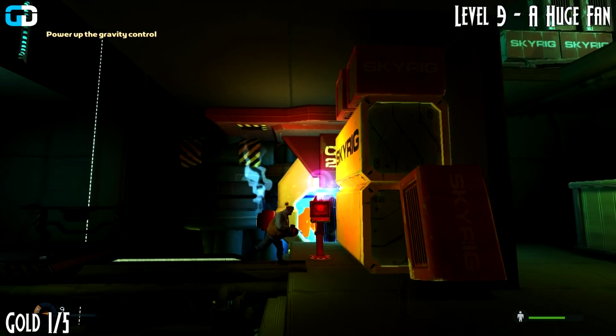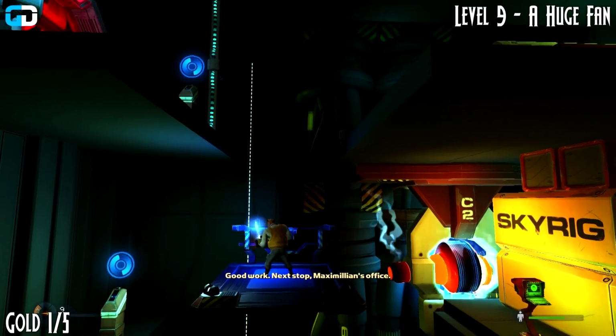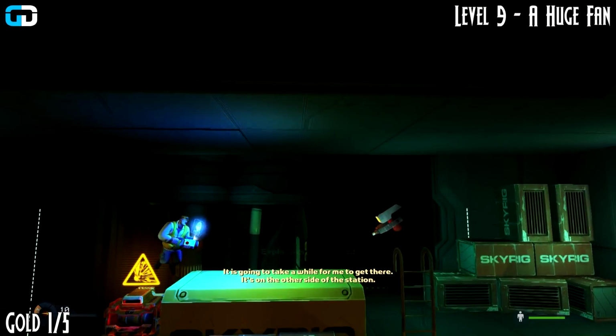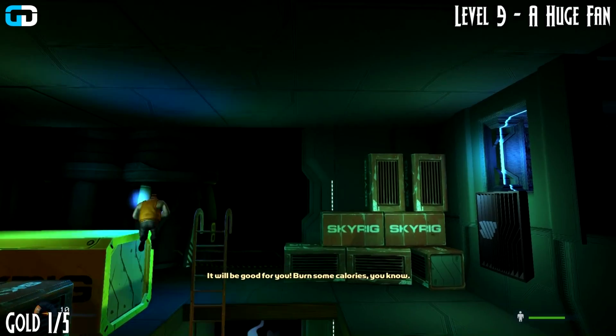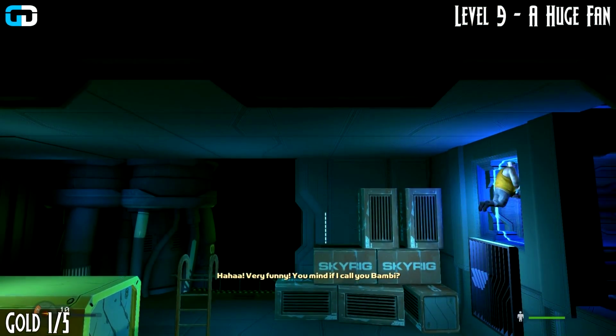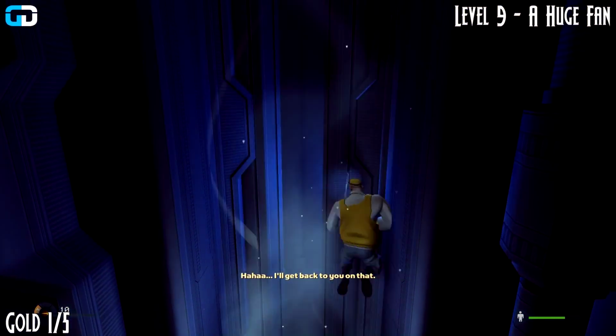Welcome to level 9, a huge fan. So there will be 5 gold in this level and 1 upgrade. So once you get the gravity field back up, now you can press the left bumper to activate your jump ability again. You can go through the only way you can, and go up here.